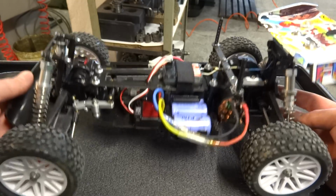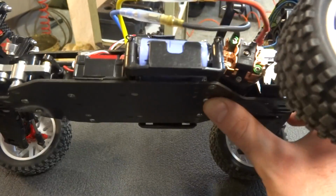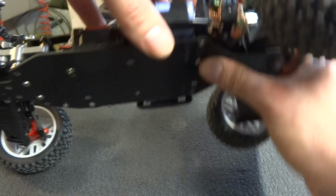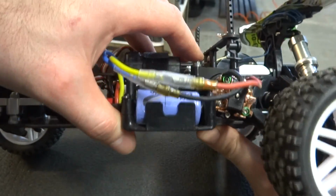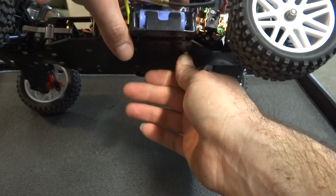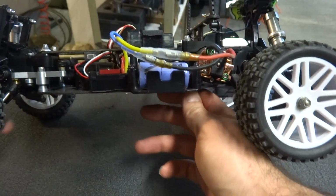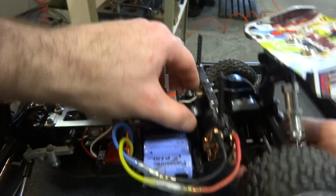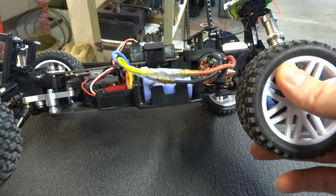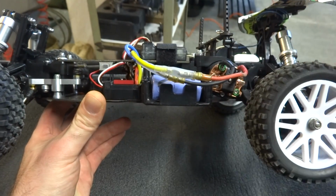The first mod I made is to go with the screws which hold the gearbox housing in place, all the way through between the FRP plates and the upper part of the gearbox. This is one screw which goes through, and here you are absolutely sure that this is strong and will not break. The most important thing is to take away the force from screwing down into the plastic, because the screw makes a lot of force in the plastic, and that's why it mostly breaks.